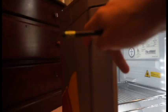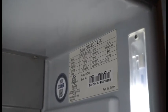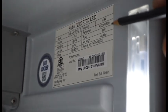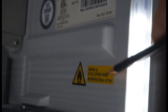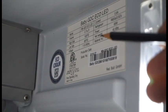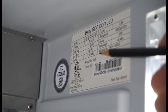Inside the unit, it gives a little bit of some facts — I'm trying to talk over that fan. Basically, it uses R600A coolant. I'm not really sure what the 1.5 ounce dash point is; I'm assuming that's some kind of concentration dissolved in cyclopentane. The pressure drop is from 150 to 80, so a 70 psi drop on the throttle. It's 0.7 cubic feet and runs off of 115 volts.